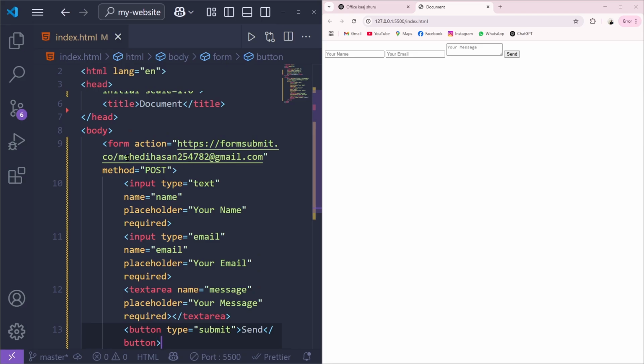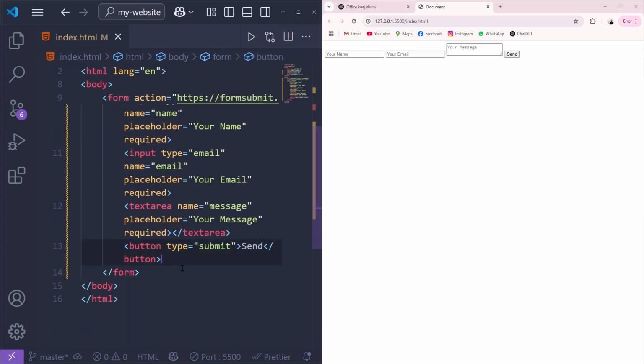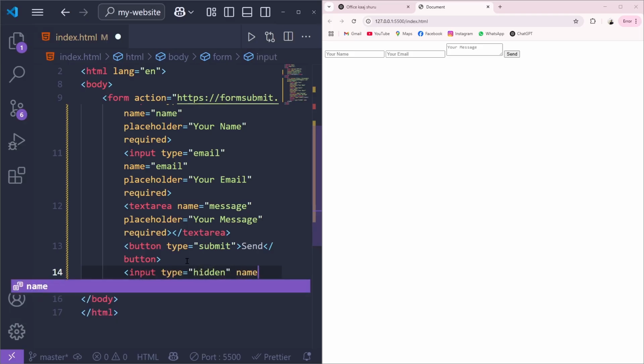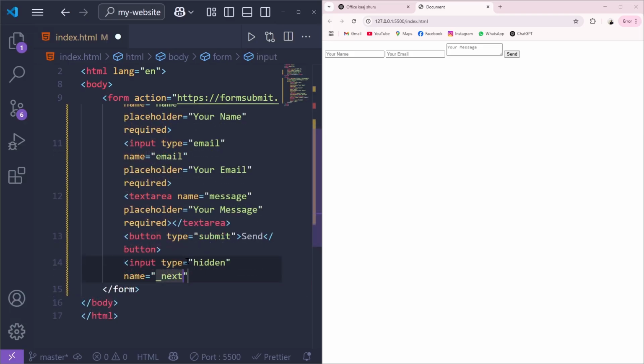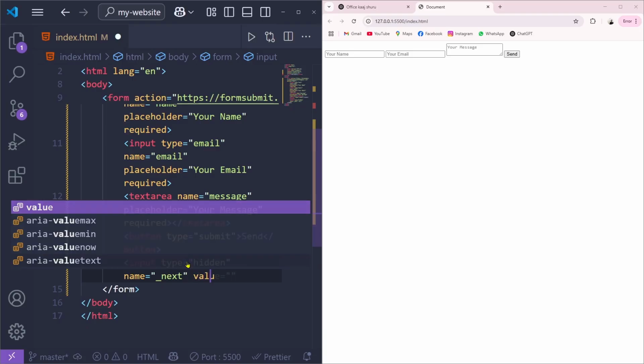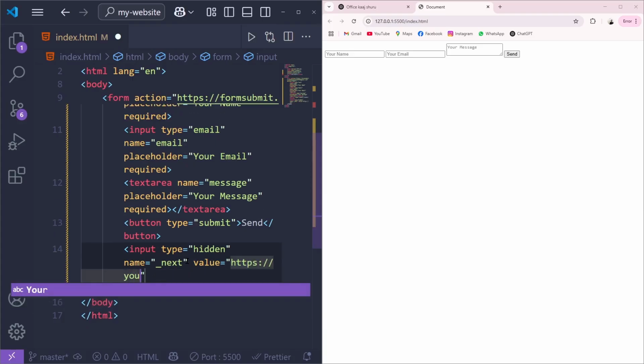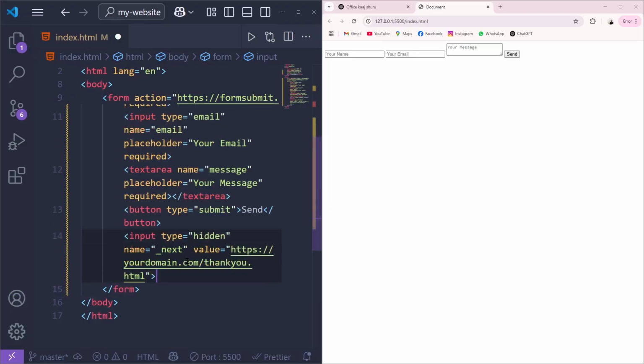And then here is a catch. You need to write your own email address, and through this you can get the message. So right now we have to add optional hidden fields that could help you. For that we can use another input, give type hidden, name it as next, then add the value, and the value should be this link, https://yourdomain.com/thank-you.html, and give the angular bracket.